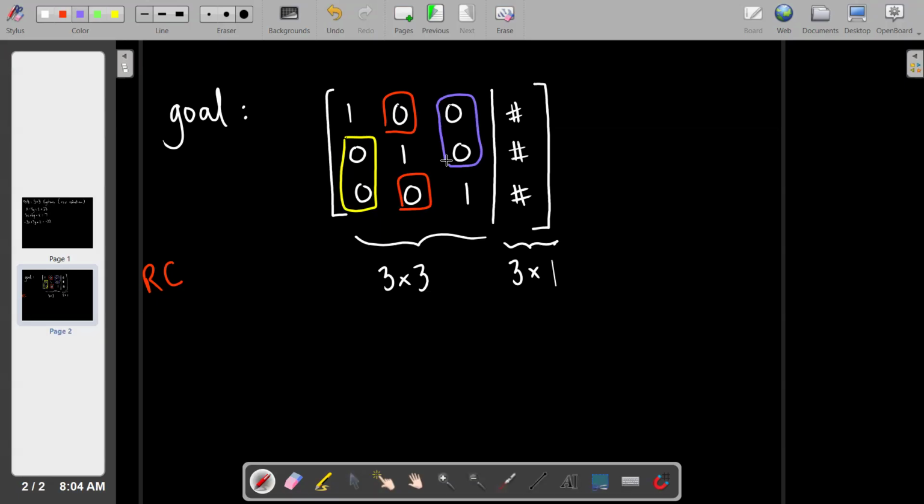If you do it in any other order, then any work you've done prior to whatever you're doing will be messed up and you'll have to go back and start over. Okay. So column 1 gets fixed first. Column 2 will get fixed second. Column 3 will get fixed last. Good. All right. And then we'll take a look at what this means when we achieve our goal 12, 15 minutes from now. Okay. Cool.